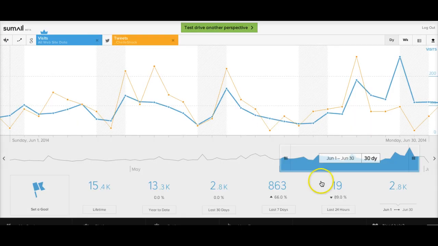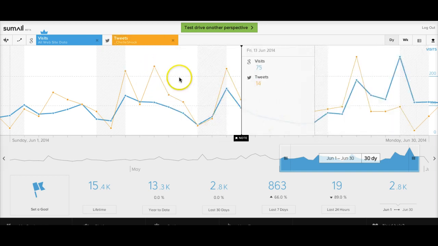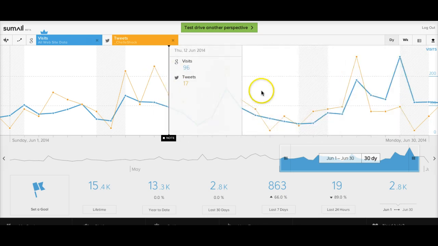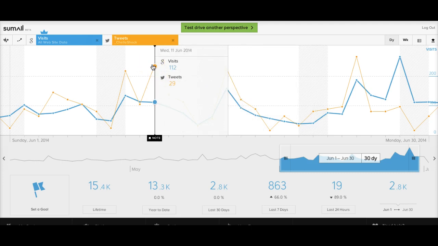it against each other. So you can see here, you can change the view down here for how long or how short. But you can see down here, I've got it for a 30-day view for the whole month of June, and I've got it setting my website visits against the amount of tweets I had a day. So you can see that there's a very clear correlation that most of the time it's pretty much stacked up. There's a couple of outliers, so I went back and looked at them just for the purposes of this post. And so this one, for example, I was tweeting about the post that went up at Fast Company. So I was tweeting a lot, but I wasn't driving traffic to my site. The Twitter here is yellow, not the blue.